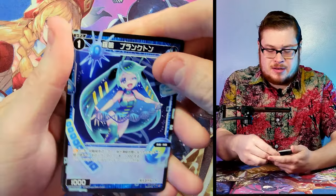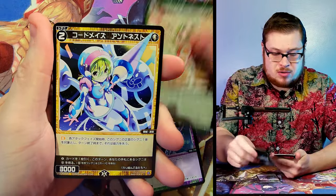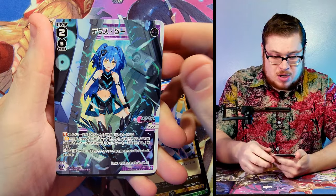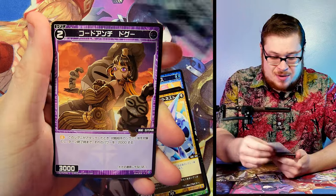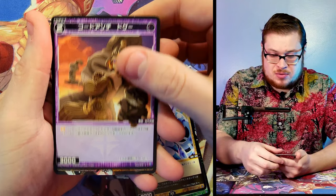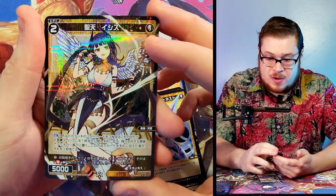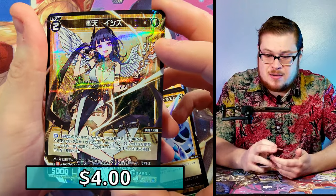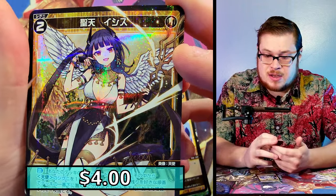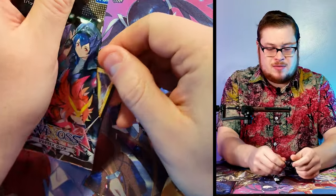Let's see what's behind it — a rare and then another rare non-foil. We got an Elkart again, a weird rabbit creature thing, another Elkart — Elkarts are becoming standard. A rare — she's a cool looking character — and then our first nice looking foil, a common but a lovely one. Look at how nice that is, wow. That is really neat — I love that design, really feels awesome.